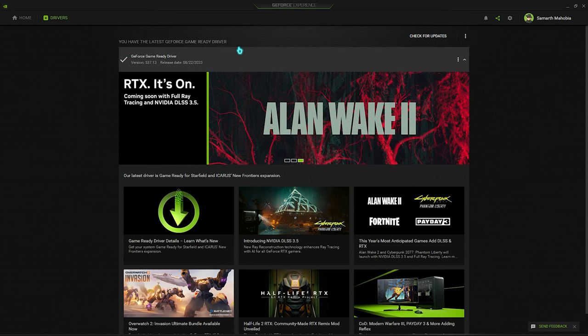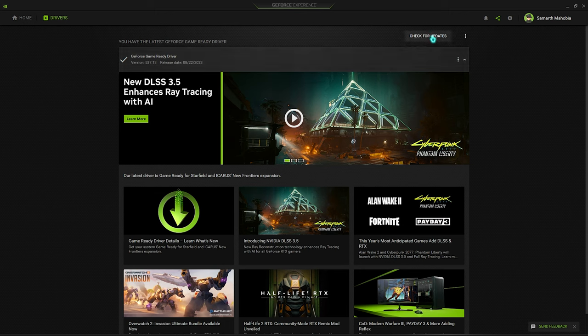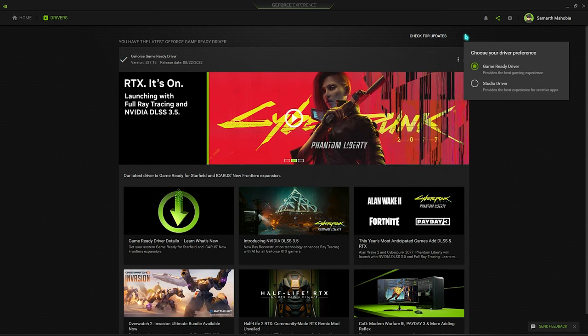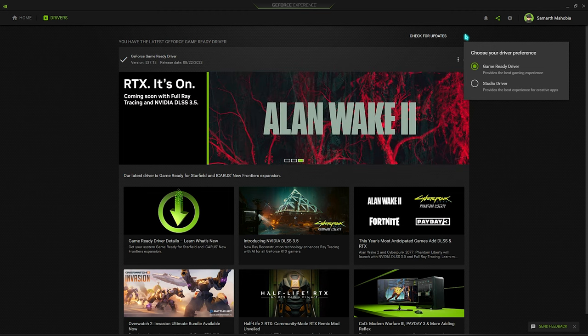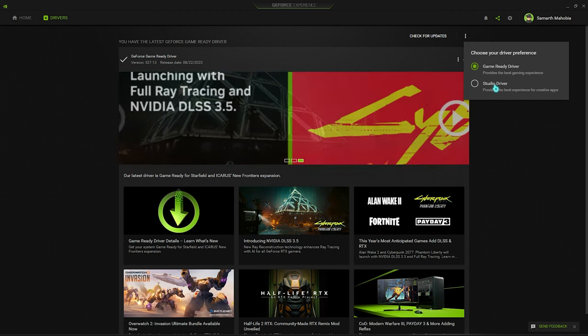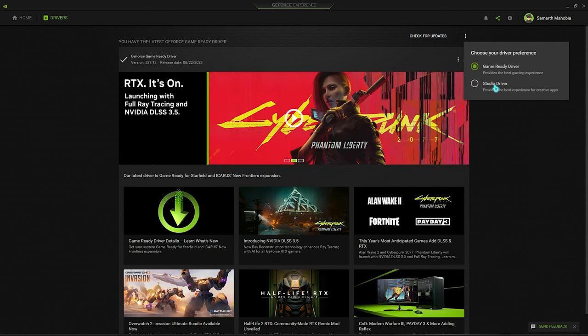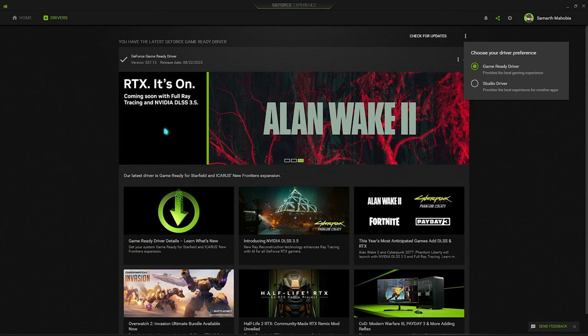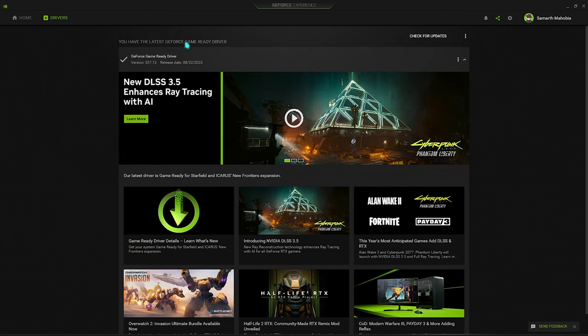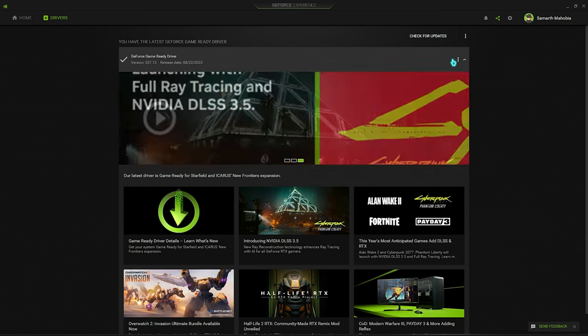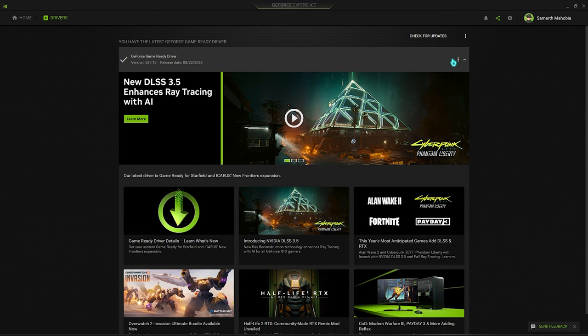These drivers are designed by Nvidia for game optimization. However, if you want to utilize your GPU for studio purposes such as video editing or shooting, you can use Studio drivers that will enhance your GPU for those kinds of applications. But we are talking about the Game Ready driver in this video. Now, you will find the latest Game Ready driver on your screen. What you need to do is simply download and install it on your computer.